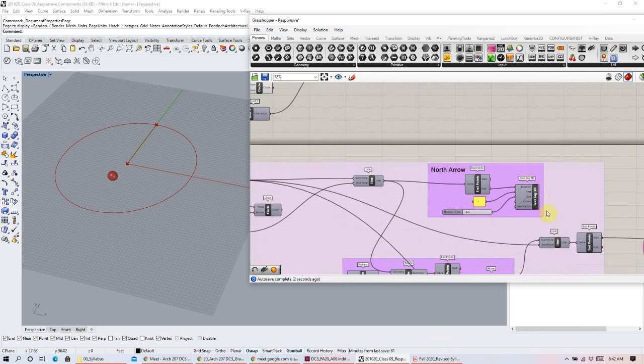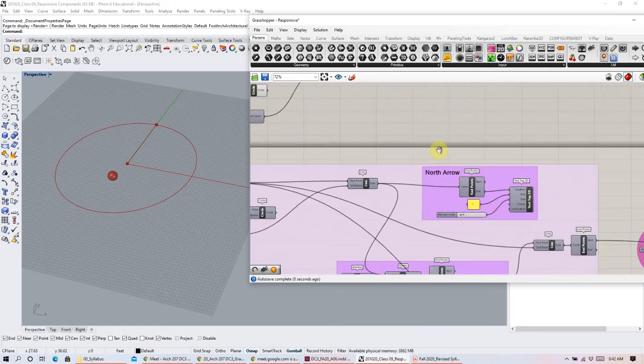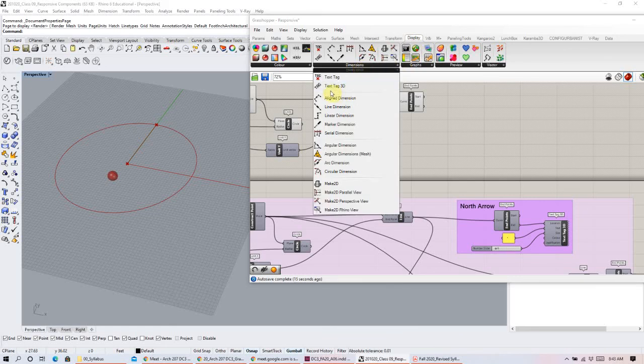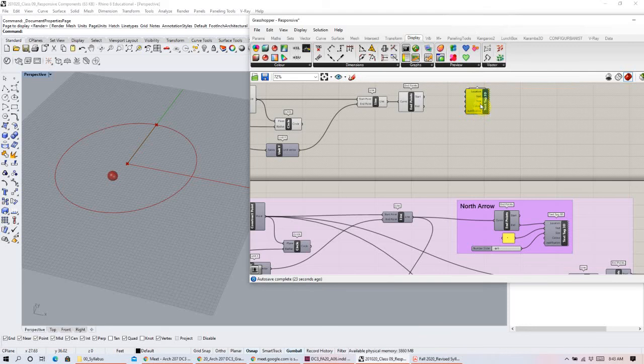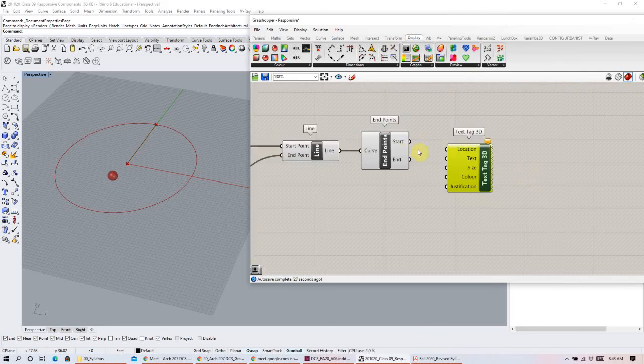You can see here that the component is called text tag 3D. It should be available under display, I think under dimensions, and it can be text tag 3D. You can also just type it in, of course. What that's going to do is create some sort of tag on our Grasshopper script for us to see visually.